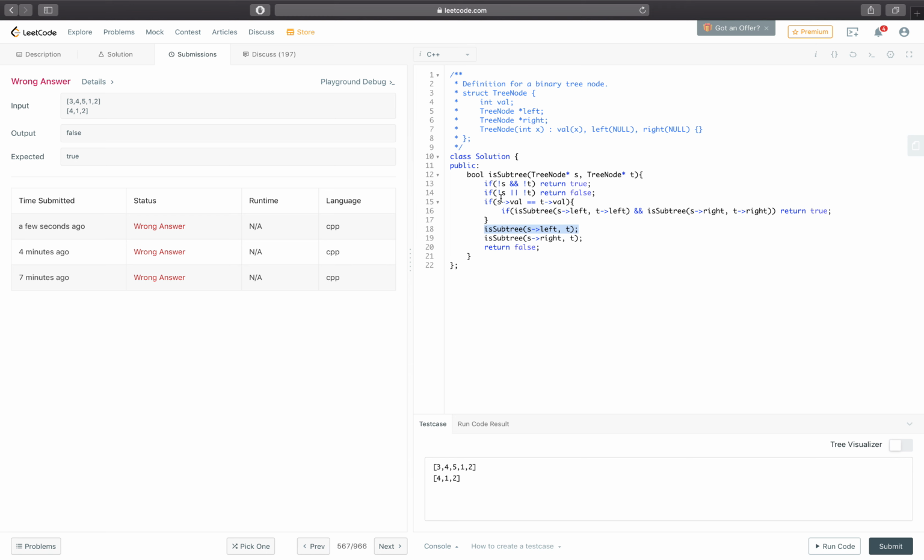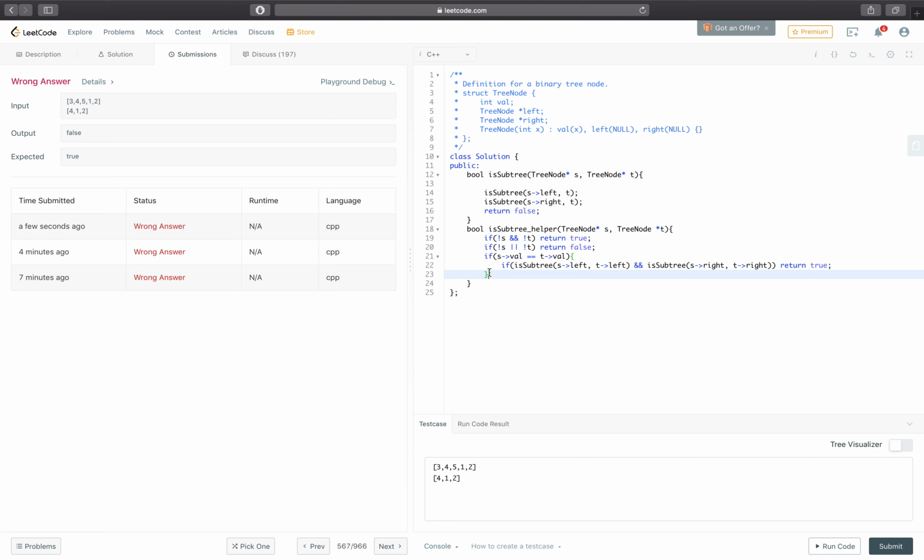Okay, well, let's do this. I didn't want it to have to come to this, but I am going to make a helper. Tree node S and tree node T. And that's where I'm going to put this stuff.